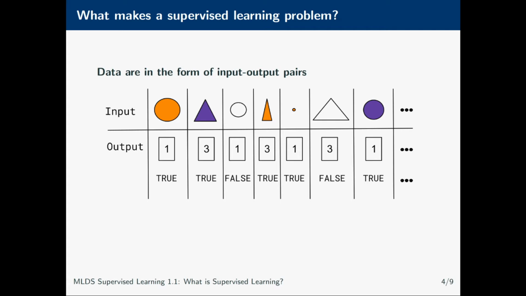We can also have a much larger set of inputs than just a single input, and thinking about a different representation of these shapes can give us an indication of that. So if we consider instead representing each pixel of every image by its RGB value, then what we have is for each image, our inputs are 3 vectors giving the red, green and blue values in each pixel. We now have 3 inputs and 2 outputs for each example, but we still have input-output pairs, so the whole problem stays within the realm of supervised learning.